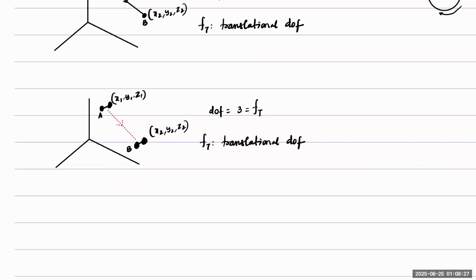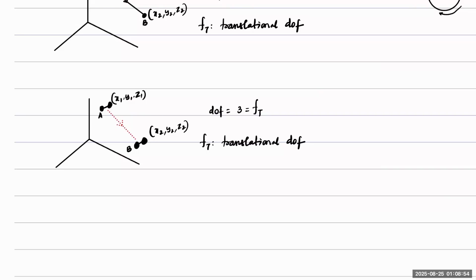Now tell me, when a particle is moving, which is like a dumbbell, and if this dumbbell is moving, then how many degrees of freedom do we have? Because when a dumbbell is moving from one position to another in space, how freely does it rotate, or how freely does it move? One, it can translate from one position to the other.